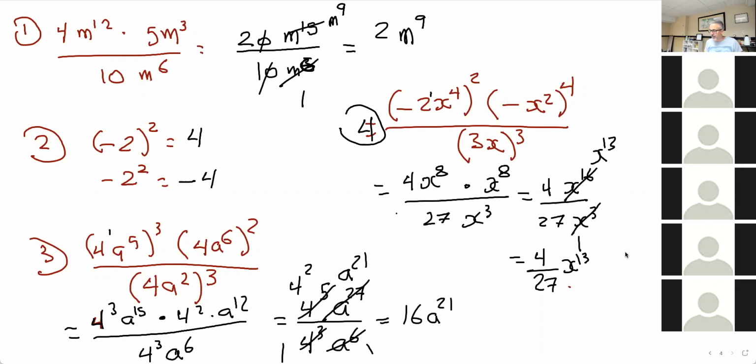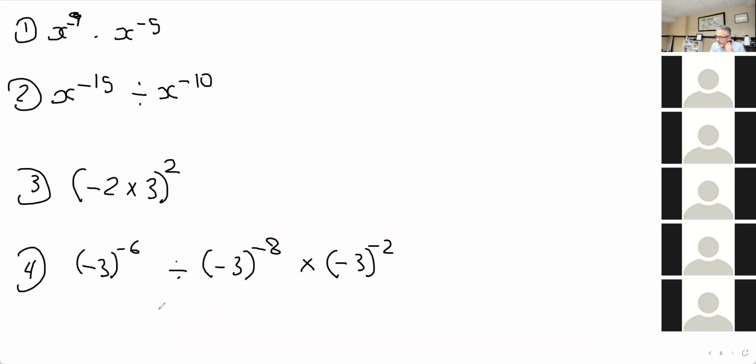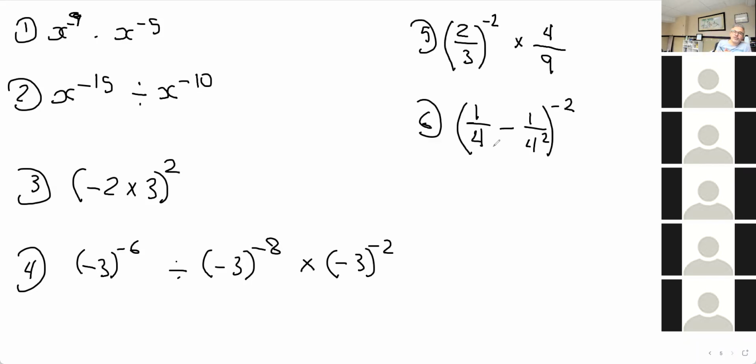So now I'm going to go a little bit more into negative exponents and all of that. So try to do these before I move on to the next stuff. Up to 4, I want you to do yourselves, and then 5 and 6, you don't have to worry about it. I'm going to go over them. So you have 5 minutes.